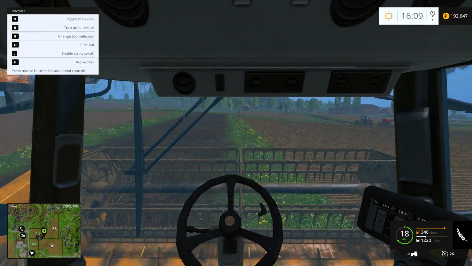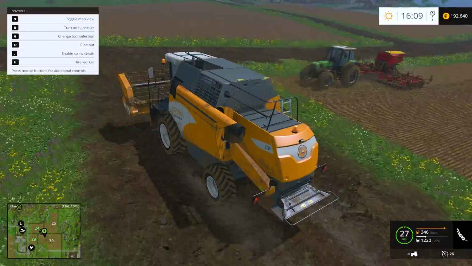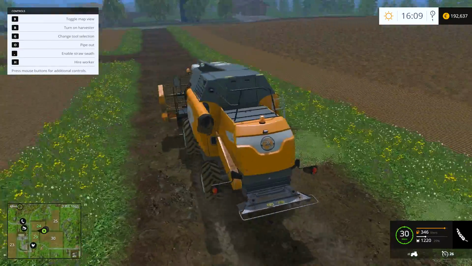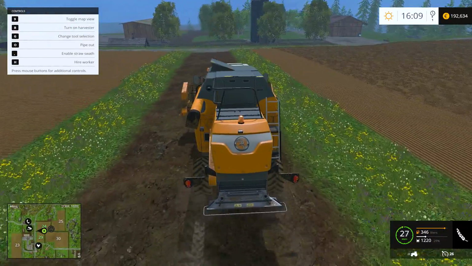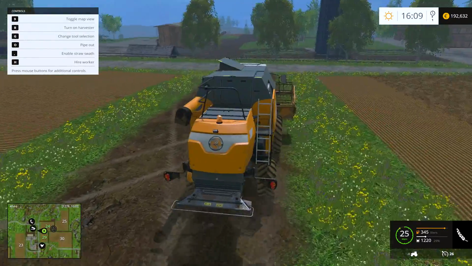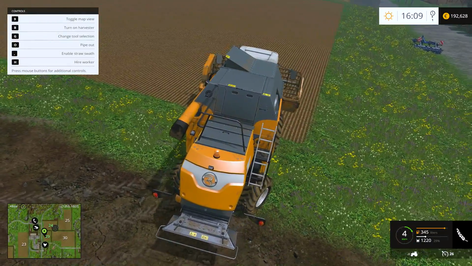One thing which we haven't really done, we haven't really enabled the straw swath, and I think the straw swath just puts a little line of straw on the field, which you then can collect and make like bales, like hay bales. And we can maybe feed animals with that. I'm not really sure how that works, but I think we need a bunch more equipment for that, so I'm not gonna go into that even now.